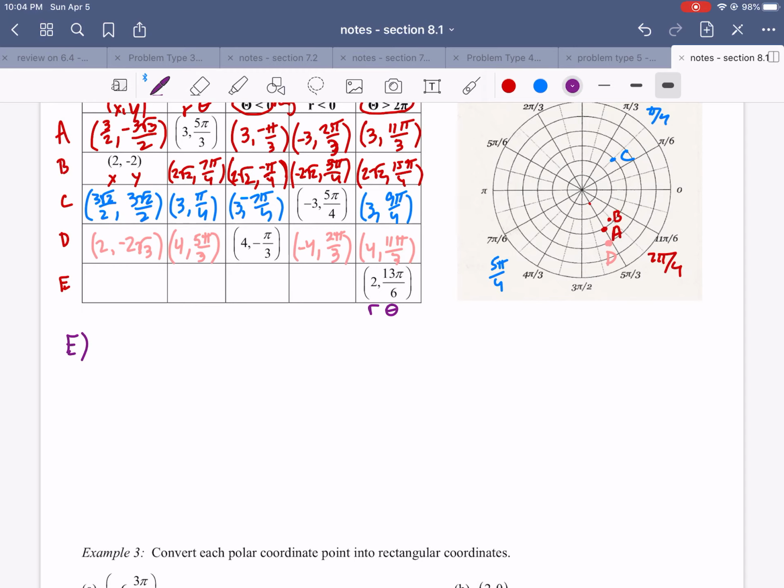And so what we can do is we can start by getting this second column by subtracting 2 pi from 13 pi over 6, which would be 12 pi over 6, and that's going to be pi over 6. And so we're going to have 2 and pi over 6 in that column. Then we can get this column by subtracting another 12 pi over 6 so that we get a negative angle, and that would be negative 11 pi divided by 6. So this would be 2 and negative 11 pi over 6.